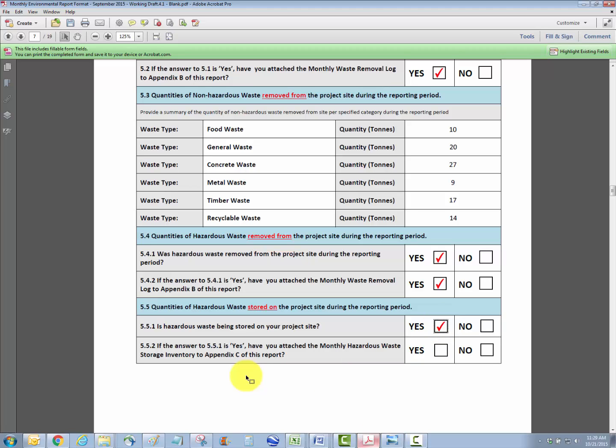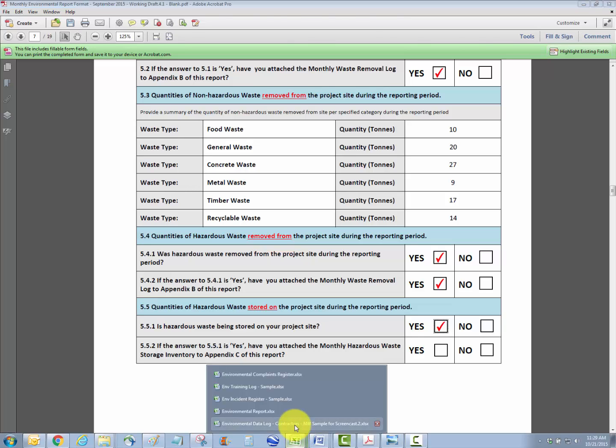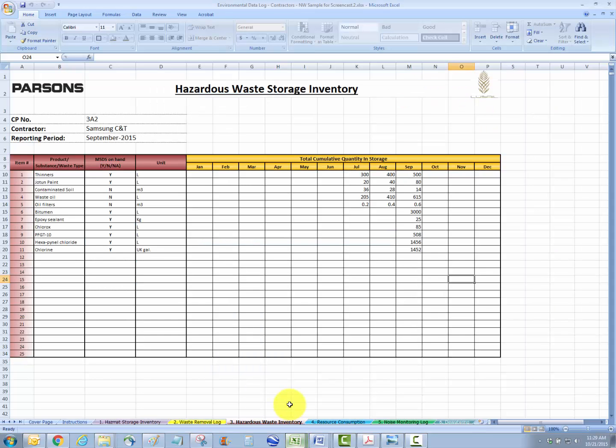Next question, if the answer to 5.5.1 is yes, which it is, have you attached the monthly hazardous waste storage inventory to Appendix C of this report? We've just looked at the hazardous waste storage inventory, which is here.